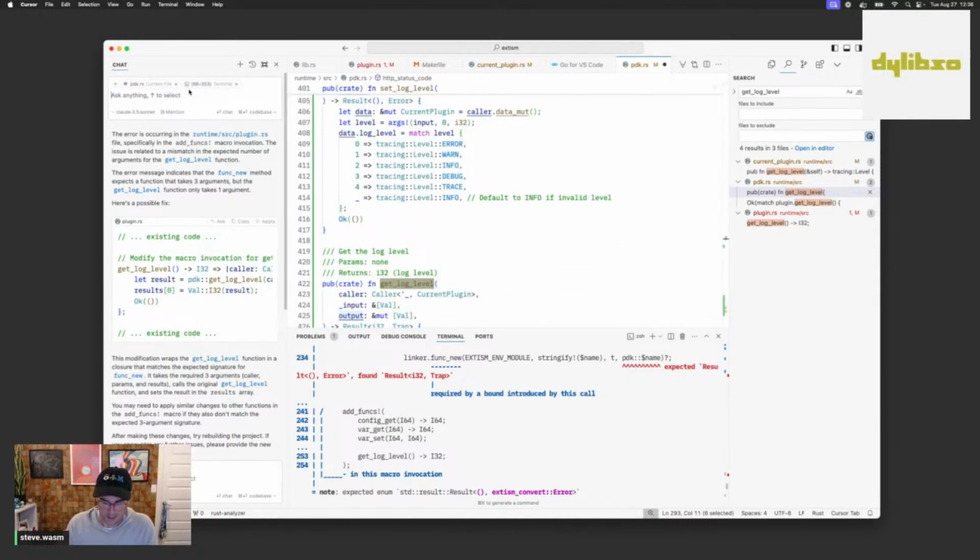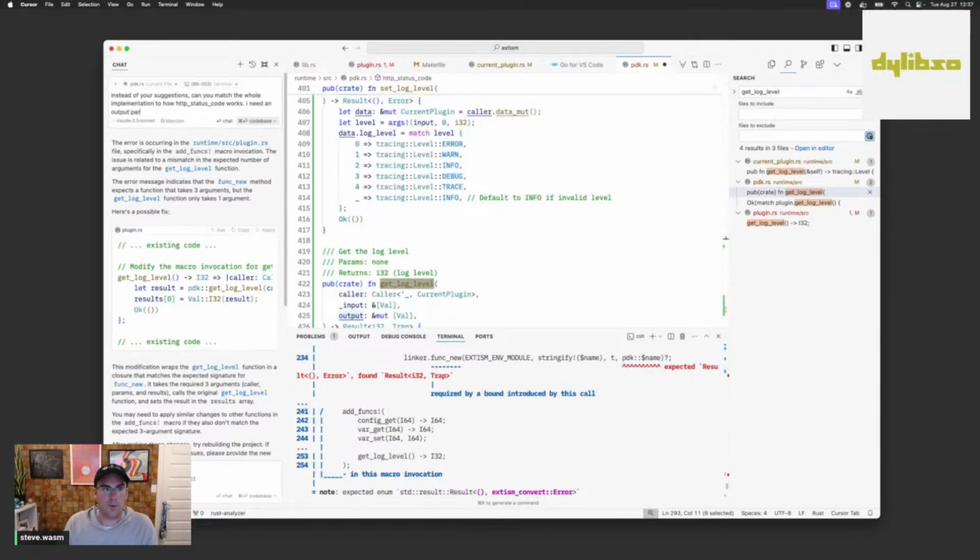So instead of your suggestion, can you match the whole implementation to how HTTP status code works? I need an output param to write the log level and cast to the right type.